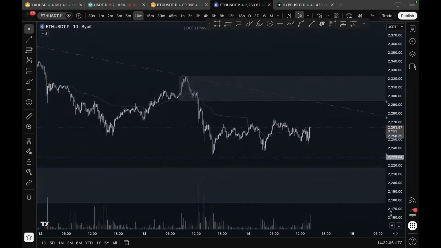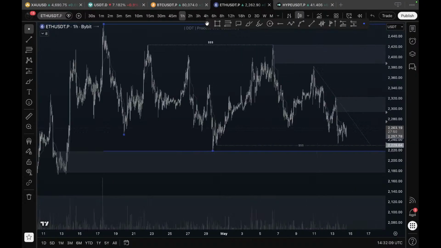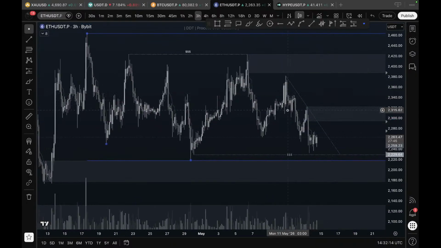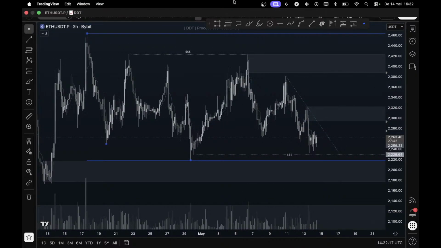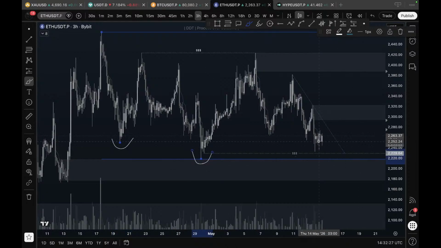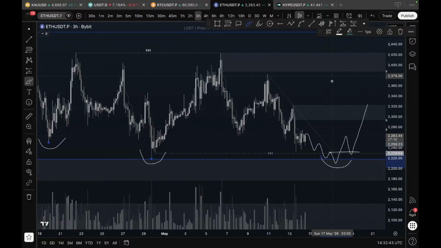For ETH, I'm also still looking at the same as for the past week. It feels like weeks, but it's been a week or so. But still range high, range low. Tap 1, tap 2, potentially tap 3 here because we already tapped into demand. But cleanest would be to take that extreme liquidity, or even make a new low, then flip structure, and then have a model 1 to target new highs.